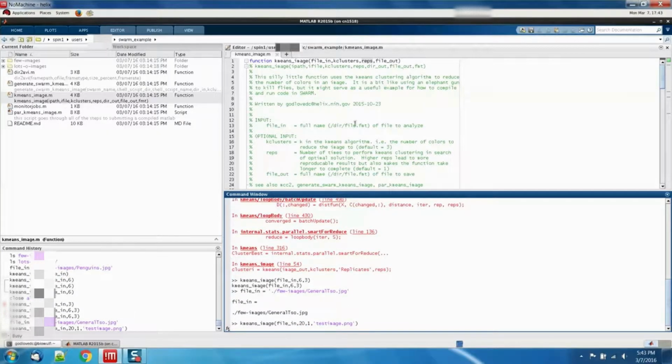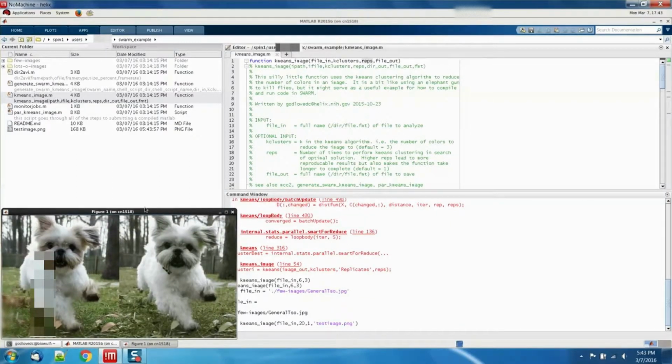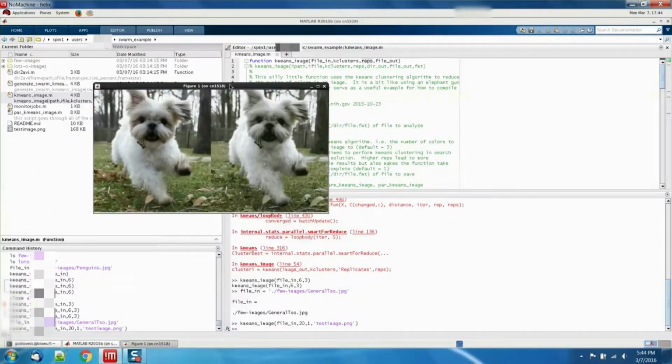What this is going to do is save the image after it's done analyzing it. Since I gave it a different file extension, it should convert the image from a JPEG into a PNG. Since I didn't give it a location, it's just going to use my current working directory, so we should see that pop up over here. And now that you know there are a few images in this directory and lots of images in this directory, you might be able to get an idea of what I'm going to be trying to do.